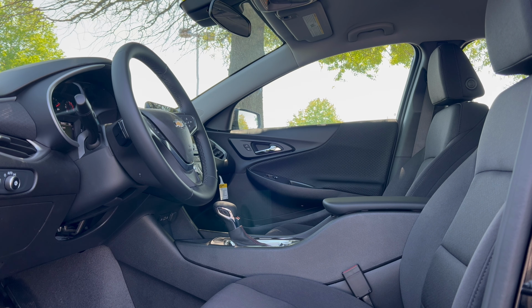Now, here's our RS bling, and this is it on the inside of the vehicle. Here's the gear shift, leather gator, red stitching, red RS badge on the shift to go through the CVT, but I need to see more bling in here for an RS. I really do. Electronic emergency brake. We are going to have this silver or light gray trim instead of gloss black plastic, so that's a good deal. Around the corner, you got your traction control off, parking sensors on or off, and now we have our Chevy key fob.